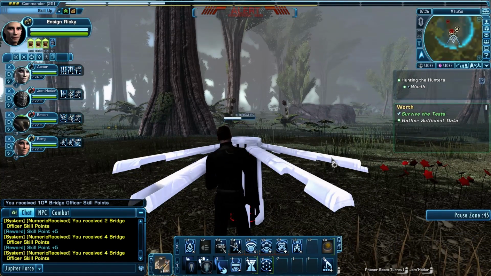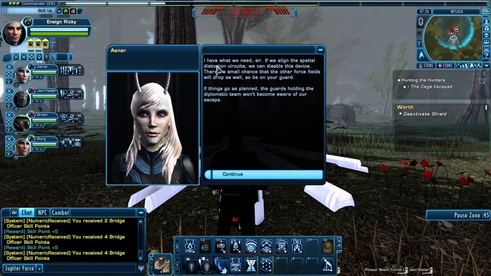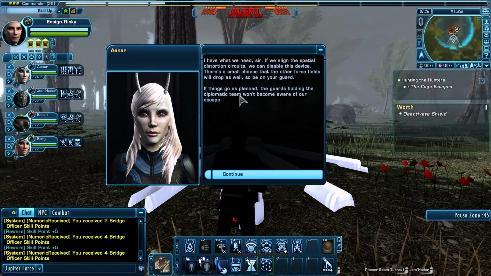Scan the device. I have what we need, sir. If we align the spatial distortions, we can disable the device.